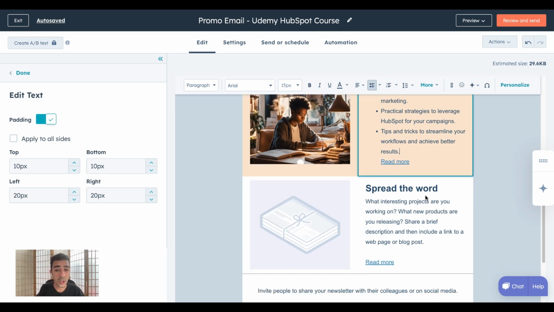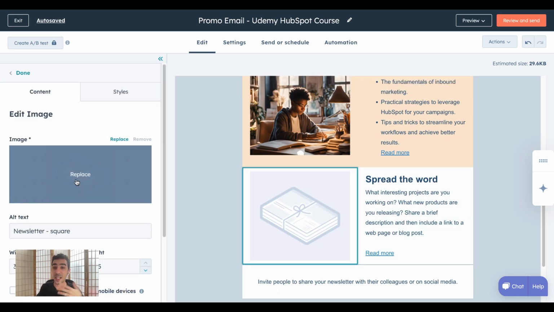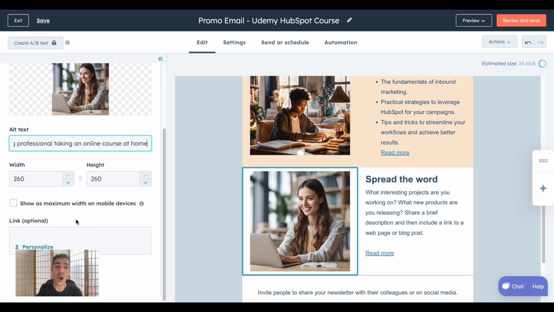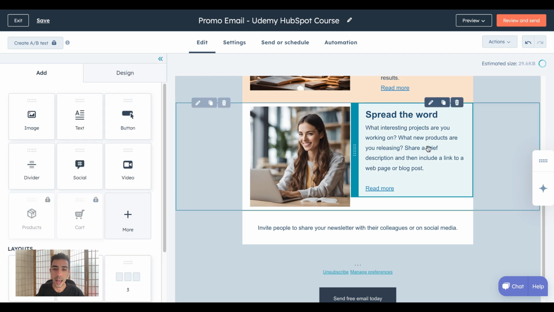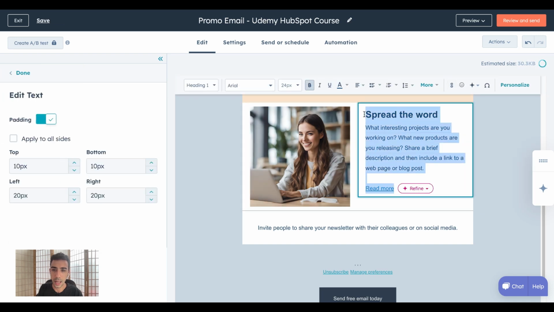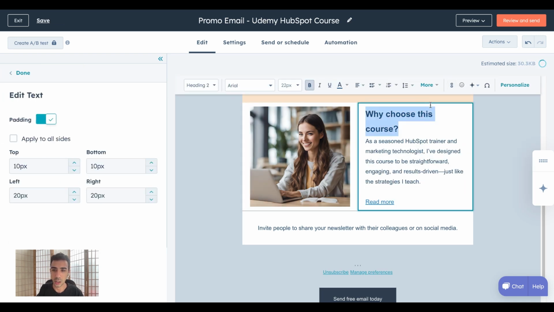I'm going to add a second image here. I already generated this image using Canva, like I mentioned before, using the same steps. I'm going to add alt text the same way, and then also a link, because as I mentioned, I don't want to miss the opportunity. And here I'm going to add another copy. Let me copy my copy, because I already had in my document the copy that I wrote. I'm going to add it here, and again, I can select and refine it the same way.